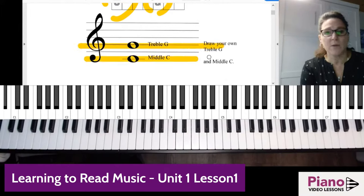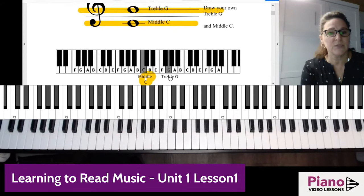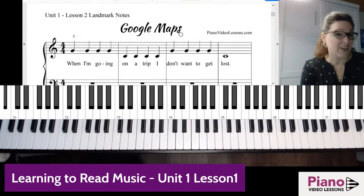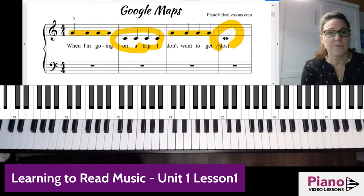So right away, we're focusing in on two specific keys on the piano, two specific notes. We have some flashcards to go with it, and we learn how to play a very simple song using just this note and this note. We'll talk about rhythm and all kinds of other great things in our beginner classes.